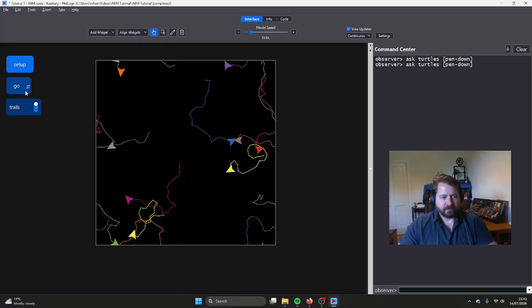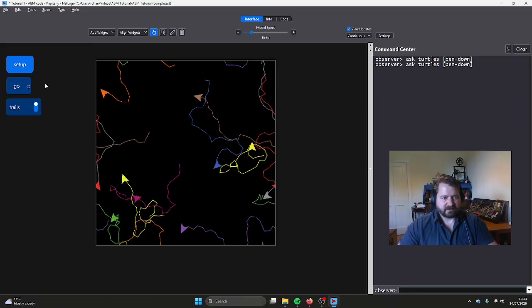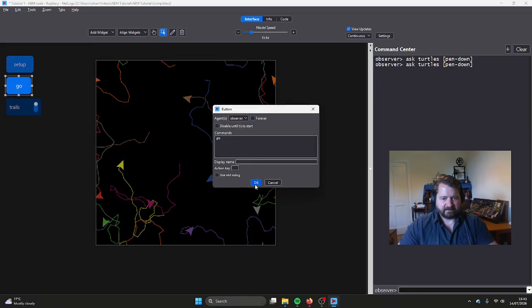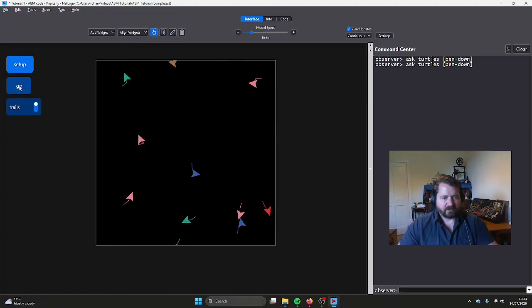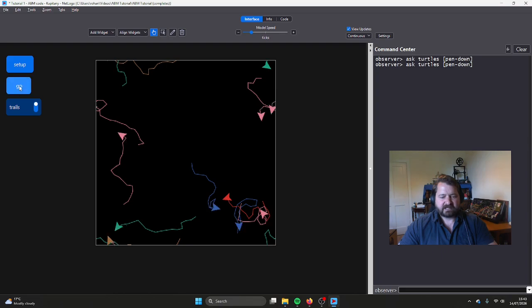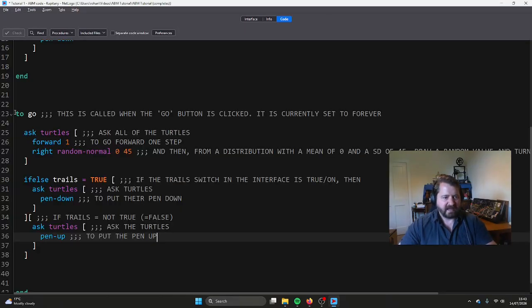Each time the go command runs, so if we turn this off from being a forever function, and I can call the go command 1, 2, 3, 1, 2, 3. Every time I go, essentially the model ticks. Okay, and ticking is just a way of counting how many instances of the overall functionality have been executed.